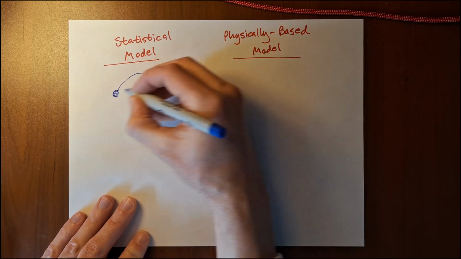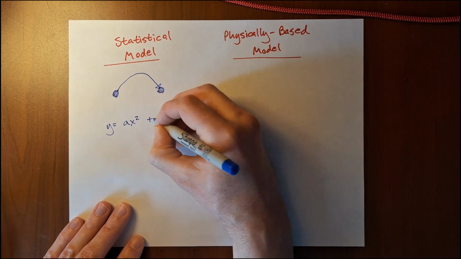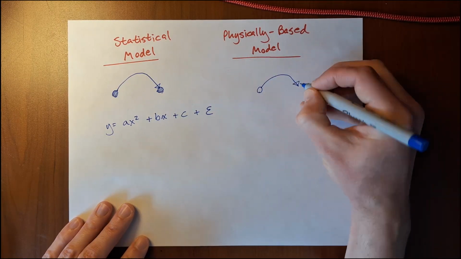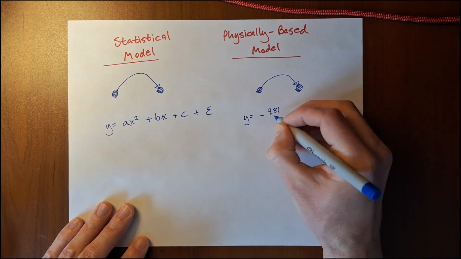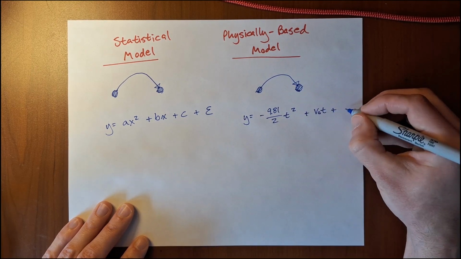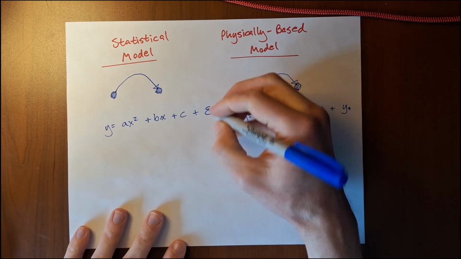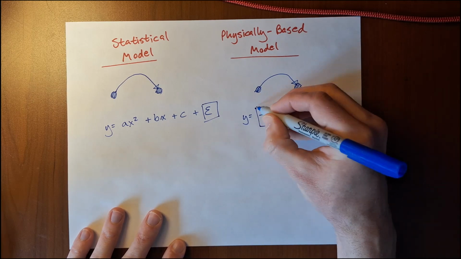Now we've got a little bit more data on how the system works, so we can build a more complicated statistical model. This one captures the same form as the physically based model, which is good, but it didn't get any information on what happens when the ball strikes the ground, so the rebound effect is missing.